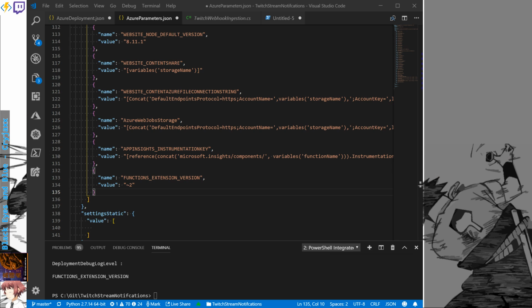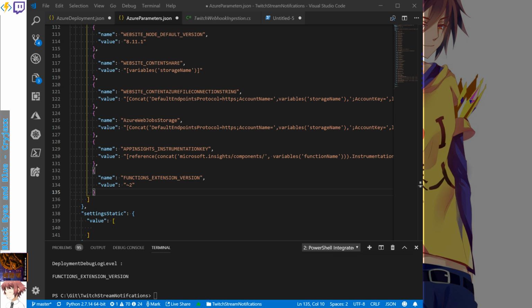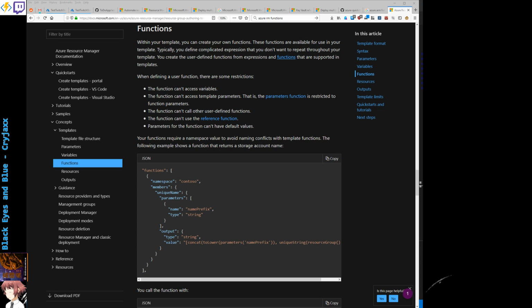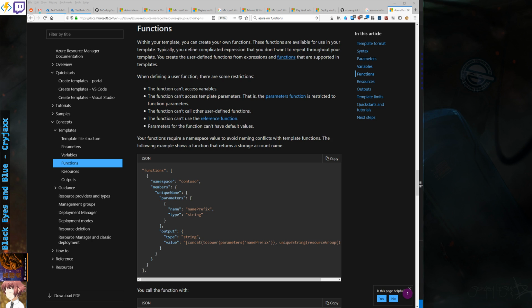Template reference. Here we go. All right, so just bringing up the function reference so I can see what I can do with this and see if a function's even going to work for me, because I'm going to need to pass in the current indexed object in the array and do some figuring outs.